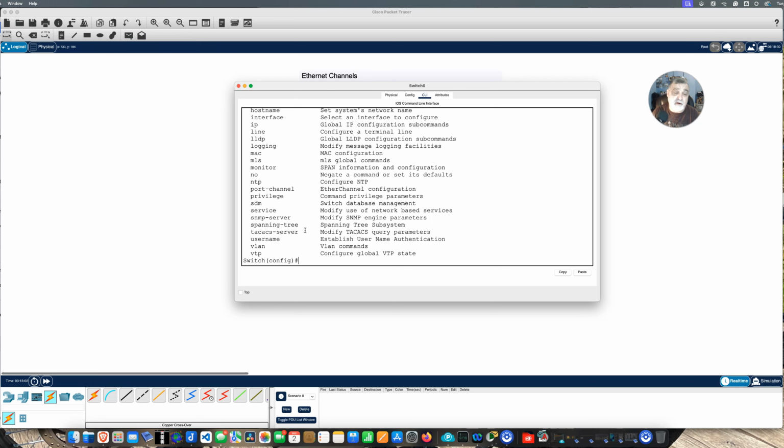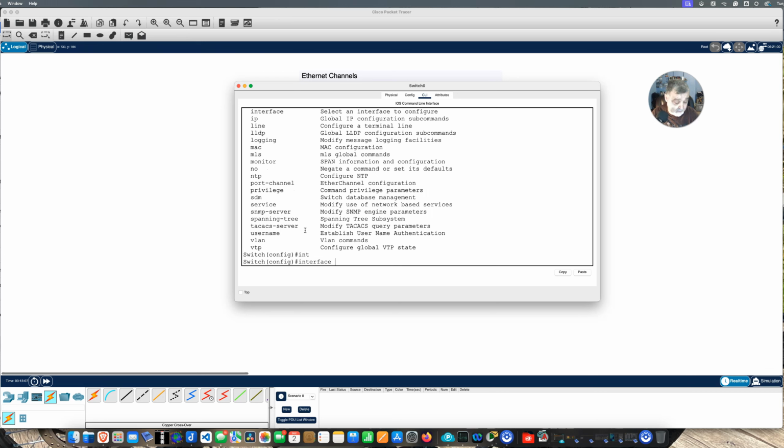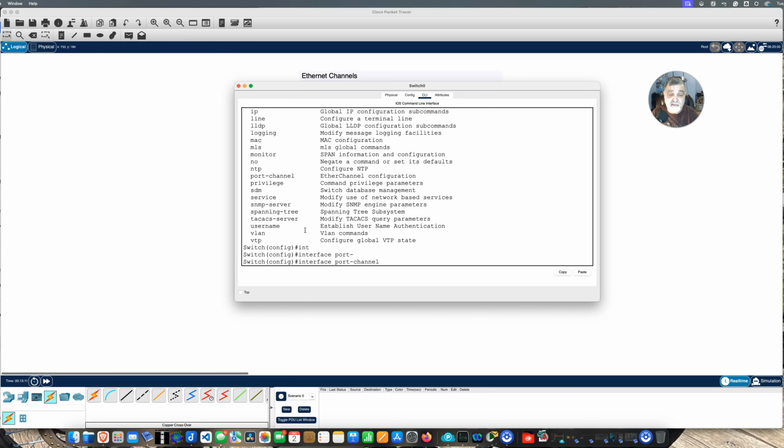Okay. So to do this, all we do is type in int for interface, port dash, and I can hit the tab key and fill that in. Port channel. What number do we want our port channel? Now, remember, if you have different switch groups, if I had 3 different sets of switches, you could do port channel 1, port channel 2, and port channel 1 again, as long as those ones don't see each other, they're not directly tied together.